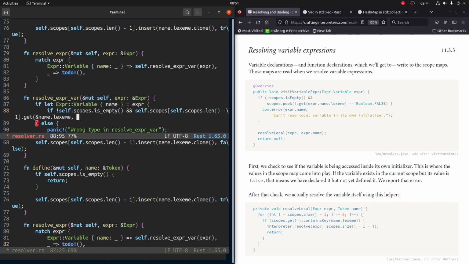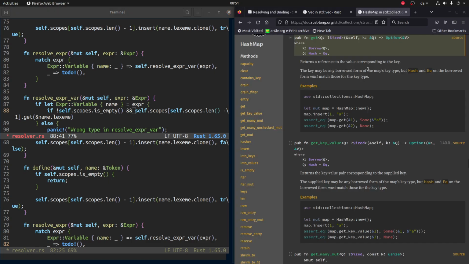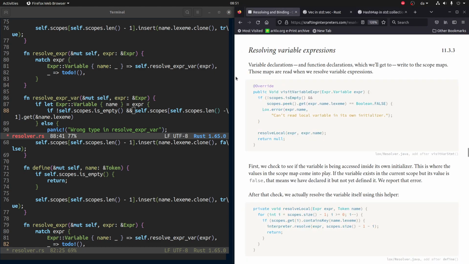So if then lexeme, because it's going to get an option. How do we do that? We'll unwrap it for now.